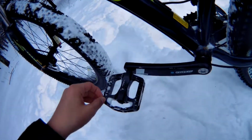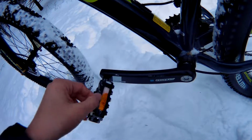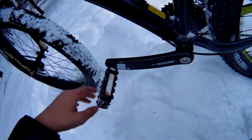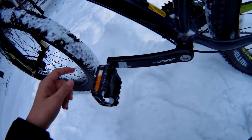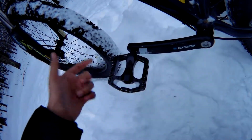Attached to that, this bike actually does come with some pedals. They're fairly cheap. I don't know if they're aluminum or steel, but they're not great. Bearings are pretty gritty. You can see there, it's moving on its own just because the bearings are sticky. So that's not fantastic. I'm going to be replacing those with some Race Face Chesters here in a week or so.